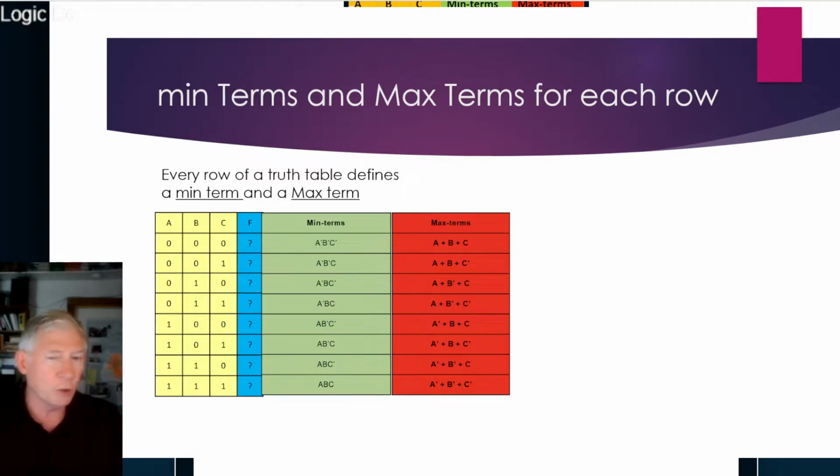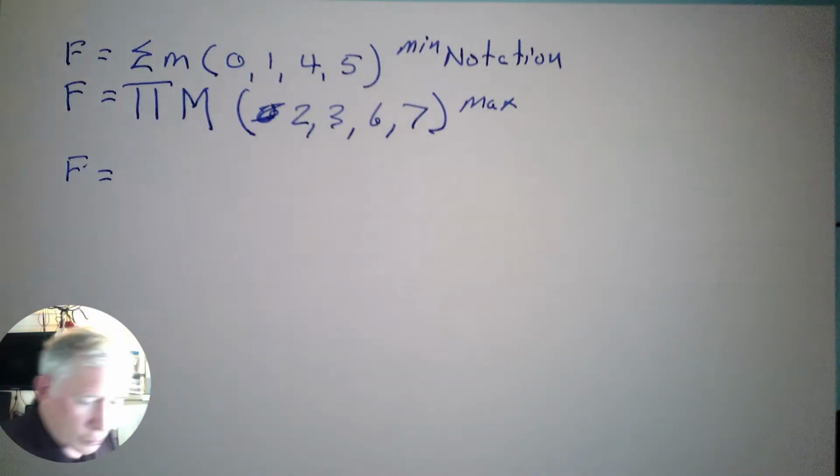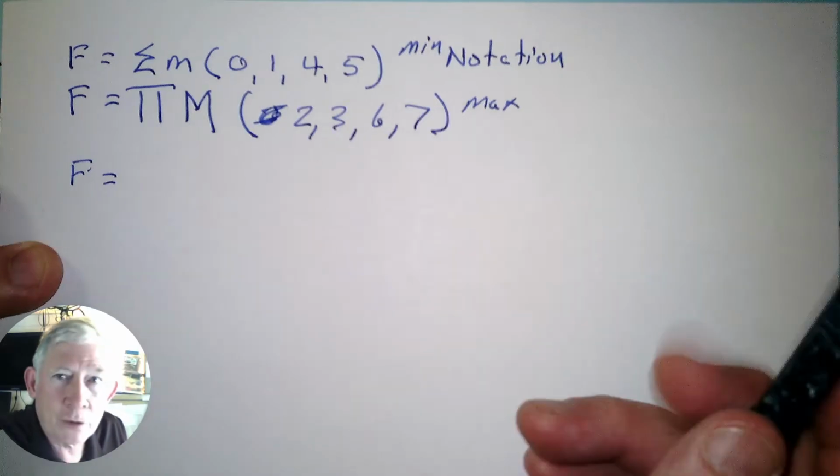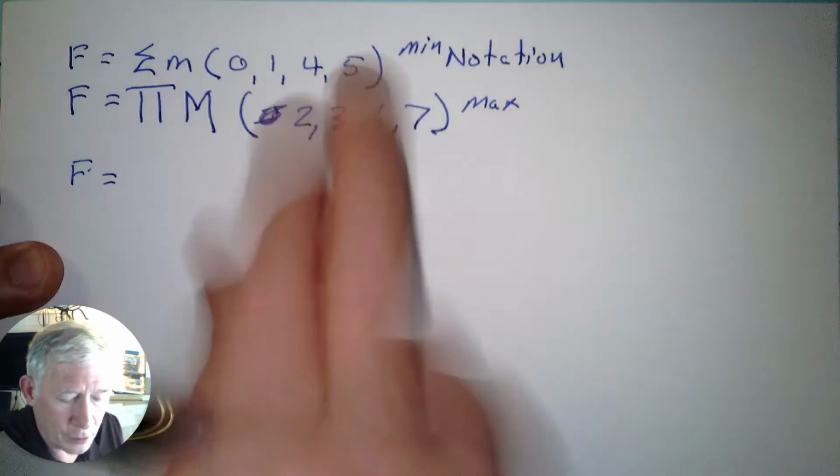And the reason that this works is because we never pick a max term and a min term from the same row. That wouldn't make any sense, because the min term gives us 1s, the max term gives us 0s. So when we're doing a max term solution, we pick all the max terms for rows where the desired output is a 0. For the min terms, we pick all the min terms for the rows where the desired output is 1. So we never would pick the same ones. In this case, where we're doing 0, 1, 4, 5 for the min terms, then we're going to do 2, 3, 6, 7 for the max terms, the opposites. Because if these are the ones, then these have to be the zeros, right?